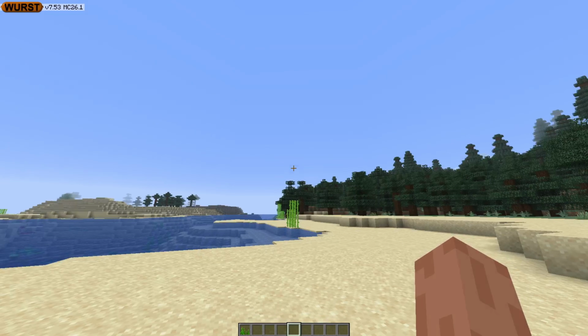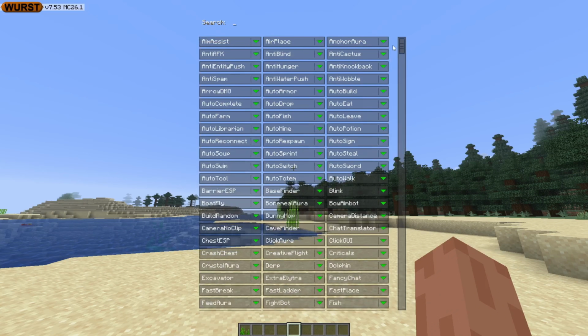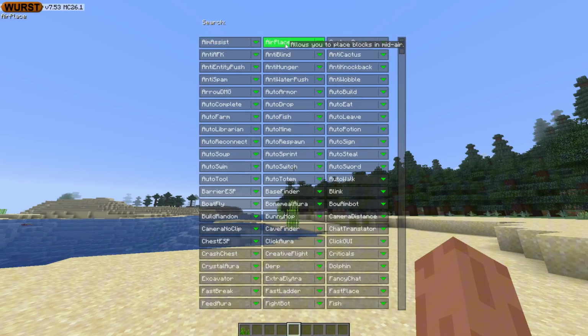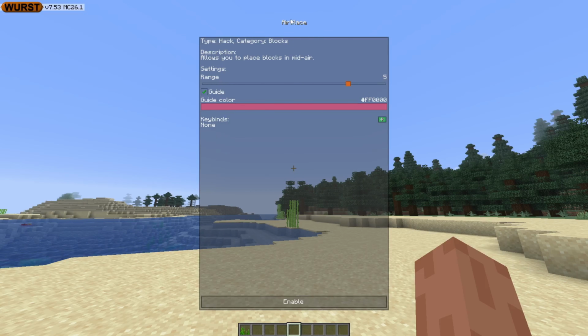So to do that, the main thing is press on the right shift button on your keyboard, and that is going to open up the Wurst Client Click GUI area. This is basically the place that contains all the utilities that Wurst Client has to offer. There is a whole bunch of them. We can click on these to turn them on, click on them once again to turn them off, and we can click on these green arrows over here to open up this module's customization settings.